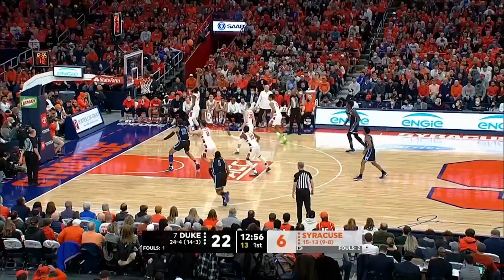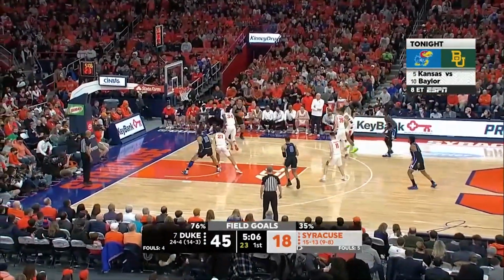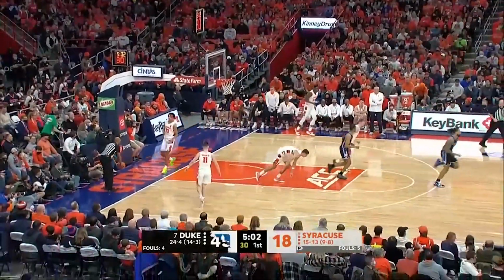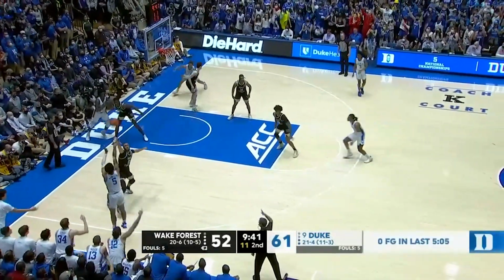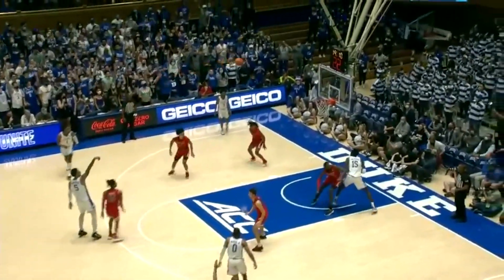These clips are from the Syracuse game, where Paolo went 4 from 7 against the famous zone defense of the Oranges. Banchero knocks down, I believe, his 4th 3 of the first half. With the NBA line being further away, it's an improvement point for Banchero that would make him a complete and extremely hard to stop offensive player.